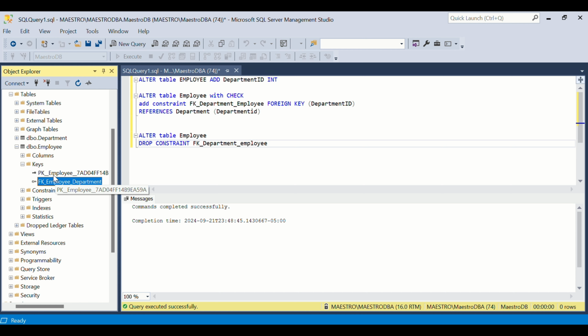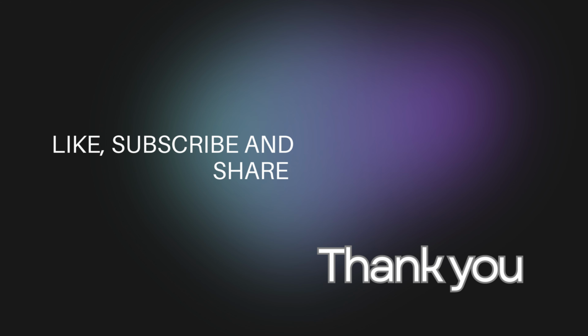See that? Foreign key and then primary key. So this is how you create a very simple relationship between two tables. Most times the developers create all this while they are designing the database. But if you are asked to do this, this is how you simply do it. Because sometimes the DBA designs the database as well.